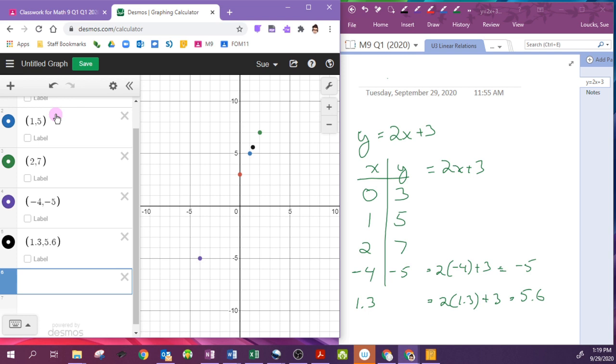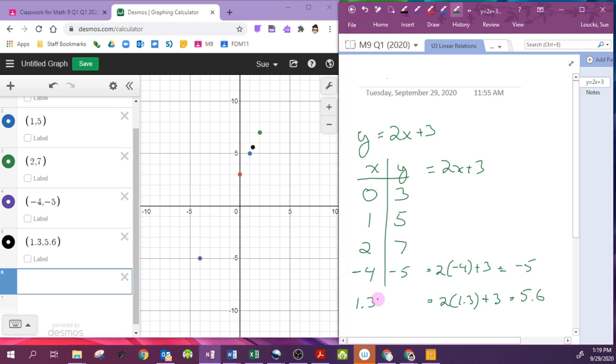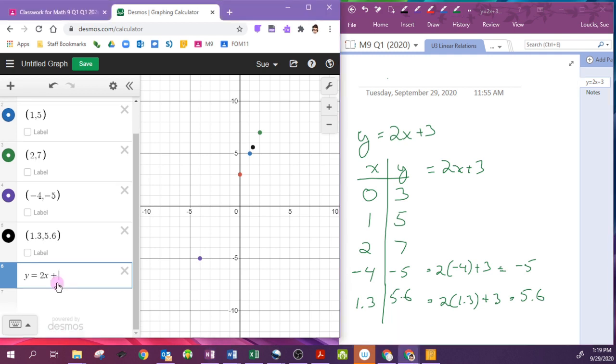What do you notice about all those dots? They're all on a straight line, aren't they? And in fact, if I were to put in my equation, y equals 2x plus 3, that line goes through all of those points.